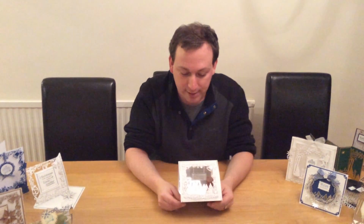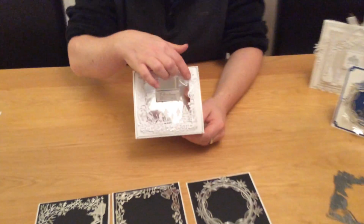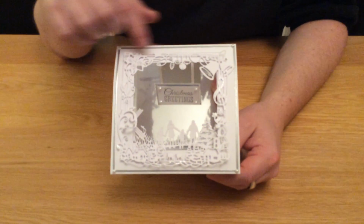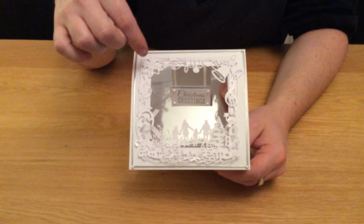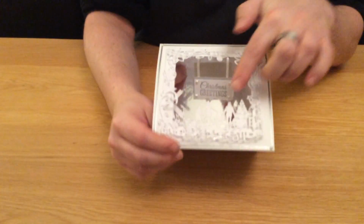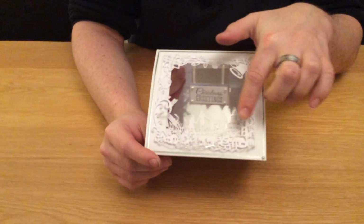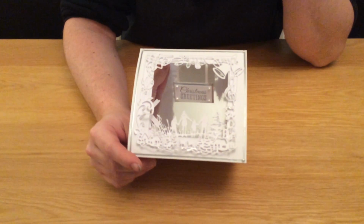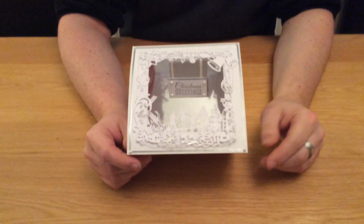So on this card itself, we have our gorgeous Festive Frame going around the edge here. And I've just cut that out of white cardstock and just added a little bit of silver glitter around the details. Behind that, actually foam padded on the inside of the frame, is our Winter Walkers die cut. And again, I've just glittered that with a little bit of silver glitter just to match in. A really simple card to do.